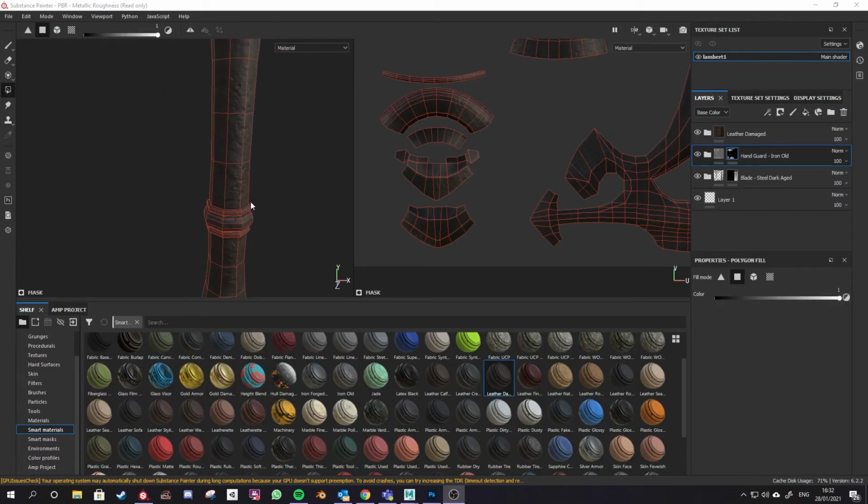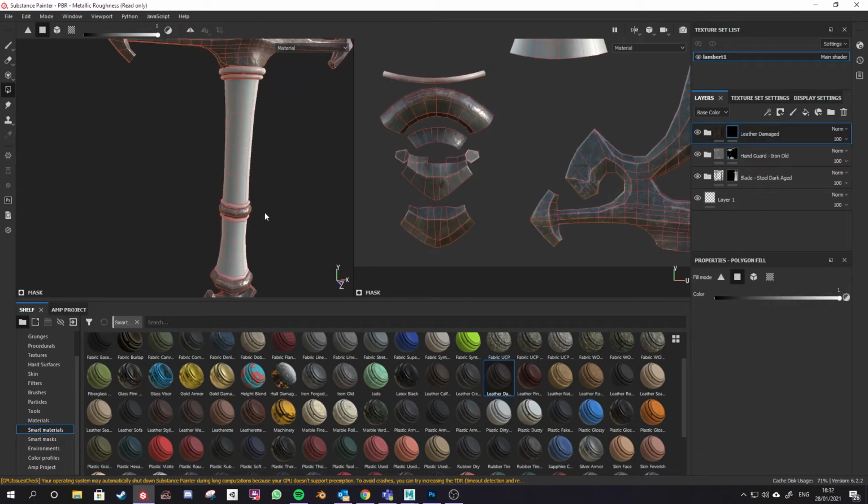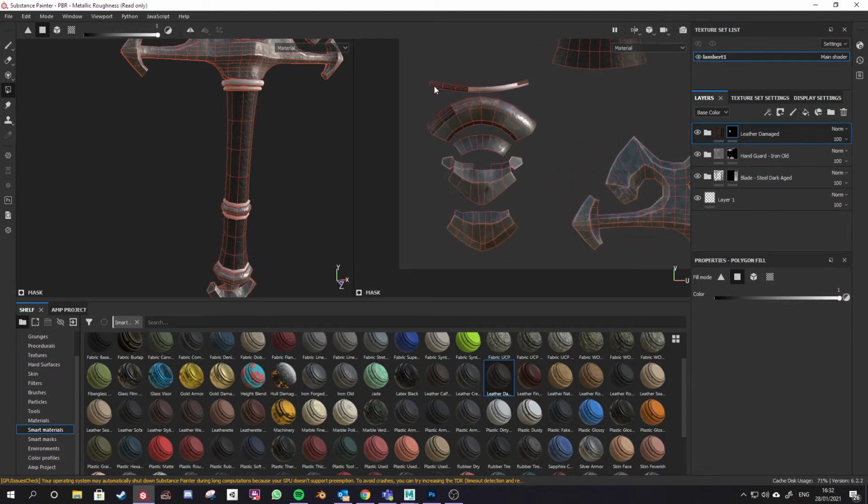So I find a leather that has roughly the kind of surface quality that I want to go for. Again, I'm going to go onto that layer and add in the black mask to mask all of that out, and then I'm going to use my polygon selection here to select just the polygons that I want to be colored with leather. There we go. And you can see I've accidentally selected some of the rings and selected over some of the other information I didn't want to. So that's not really the best way to do that.